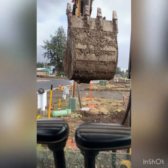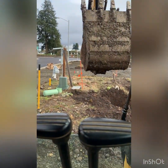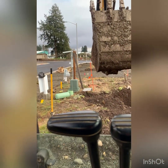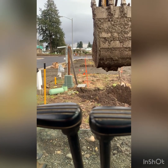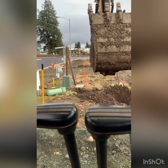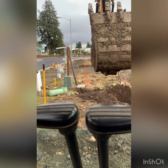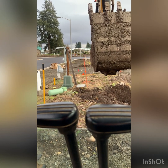I'm gonna do a little bucket change real quick. So when I dig this gas line over here, somewhere where that yellow shovel is, I don't break nothing. We already know those other lines are super shallow. So let's get here. Such a hard life for these quick couplers. I mean, oh man.